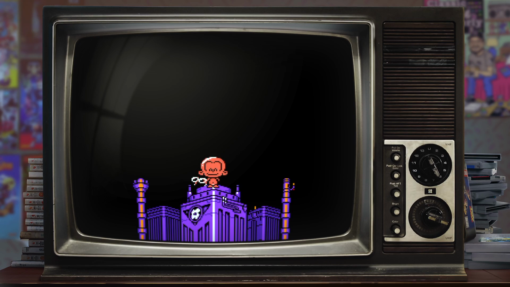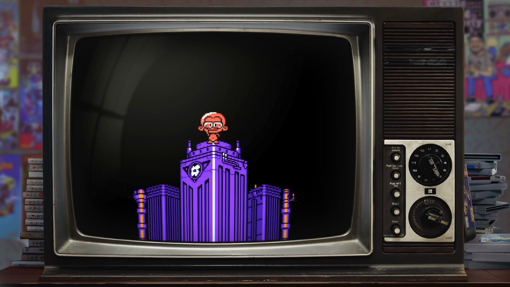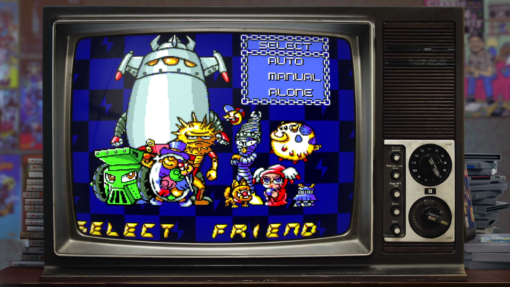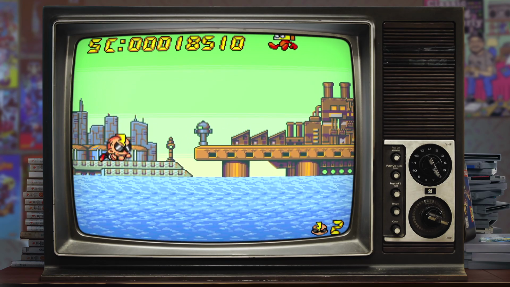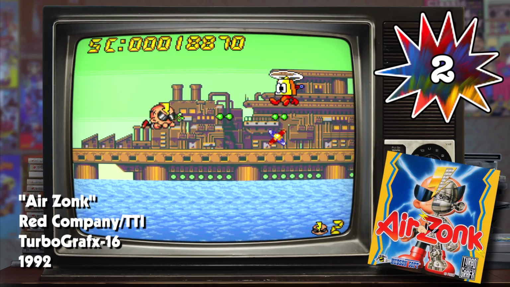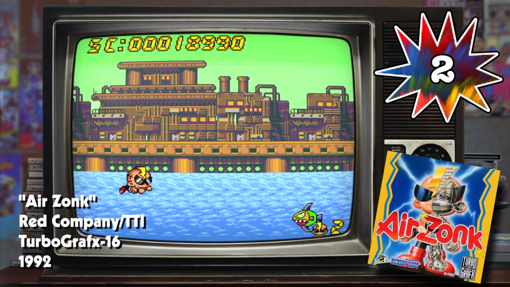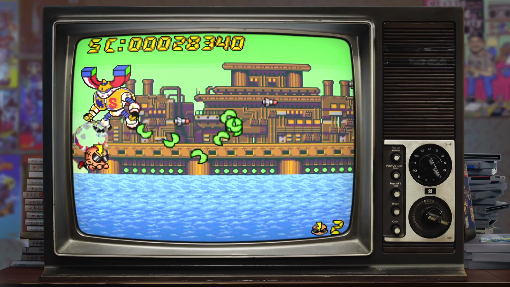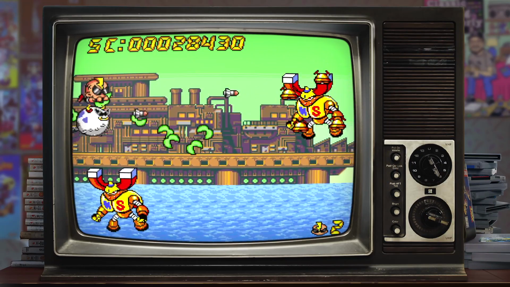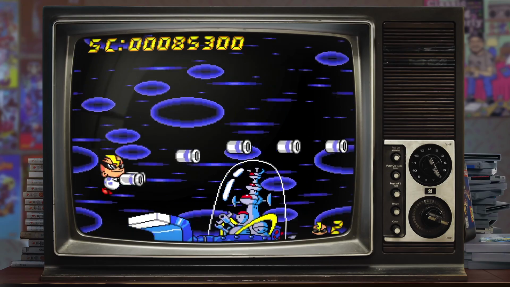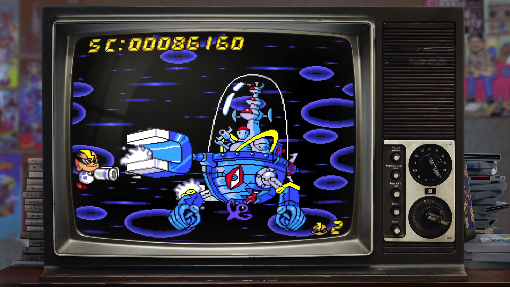Speaking of which, at number 2, they have Air Zonk. And listen, I like Air Zonk very much. It's a very cool game. It's a very fun game. It's probably got more personality, more kitschiness than almost any other game I've ever played. One of the reasons that you would never get bored playing that game is there's always something seemingly new to see, like new power-ups or new crazy-looking enemies, weird weapons. It's a very, very entertaining game.